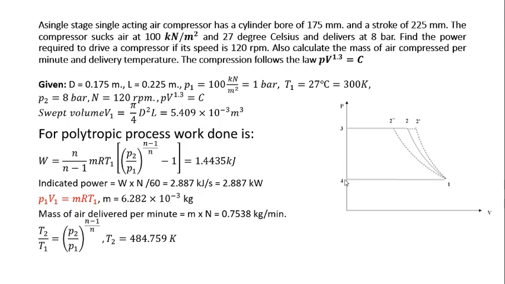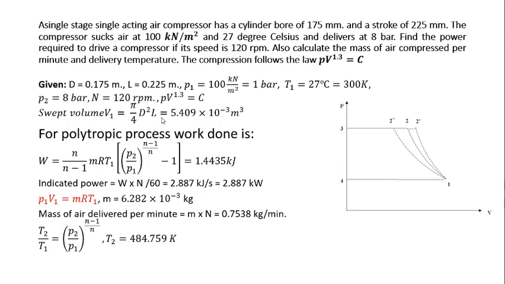So air is sucked through this process, it's a constant pressure process, 4 to 1, and in this problem the process is a polytropic process. So the path of the compression process is 1 2, and the delivery process is again a constant pressure delivery 2 to 3. So this makes a complete cycle 1 2 3 4, and it repeats.